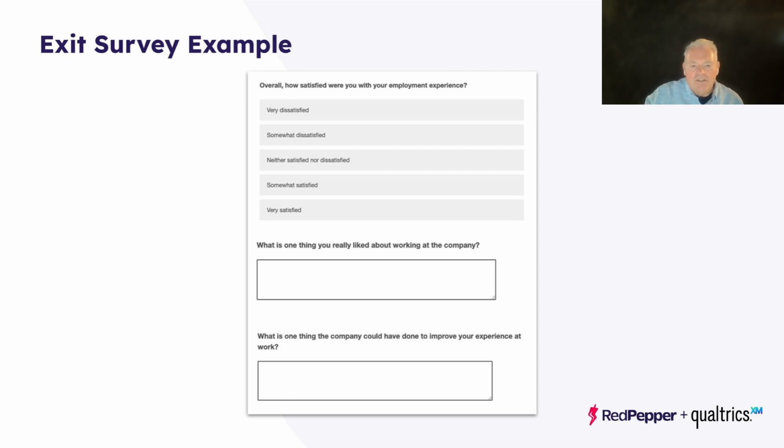So you could also consider delivering this via cell phone. And as most of you know, if you use Qualtrics, delivering these things via mobile works just fine. So delivering it in that way might get you a better response rate for these groups. The one thing to keep in mind here while I'm on that topic is that if you're going to do exit surveys, you have to have a way to contact the person after they leave. So make sure you have either a personal email address, which may be something you collect as part of the exiting process, or a cell phone where you have a way to reach them. Otherwise, then you're doomed.